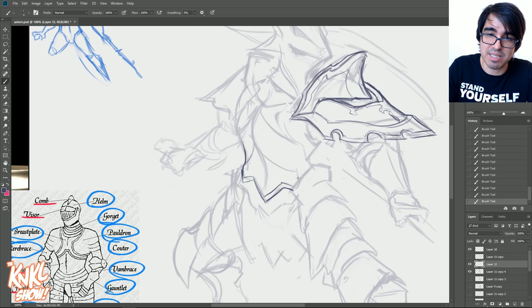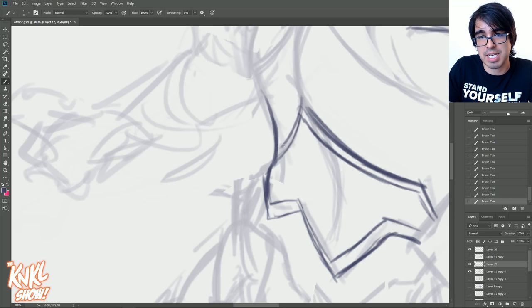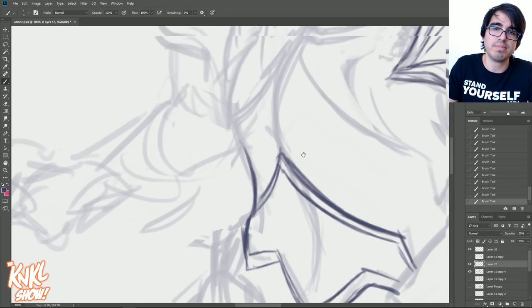Let's go ahead and move into these plates, these secondary plates. So this one comes up and goes like that. However, what is the depth of that plate? Well, show the bevel line. It's going to be really thick right there, but then it's going to disappear on this side. It's going to be very, very thin.